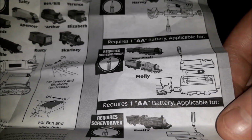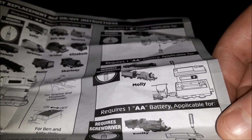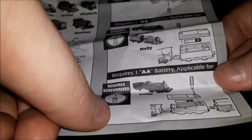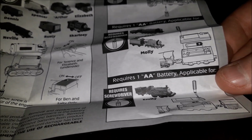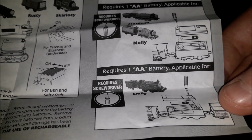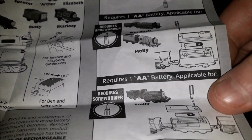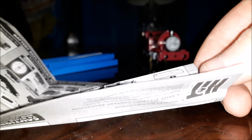So we have Murdoch and Molly, which you can actually screw the front of the tender, pop the battery in, and you're all set. And Emily's is different, where you have to unscrew the coal from the back. That's where the switch is, the stick. I like to call it the stick. And you put the battery in, and you're all set, ready to go. And also, you have to put the shells back on, the bodies, the coal and stuff, whatever.